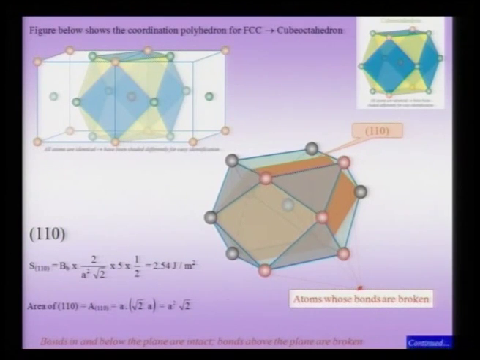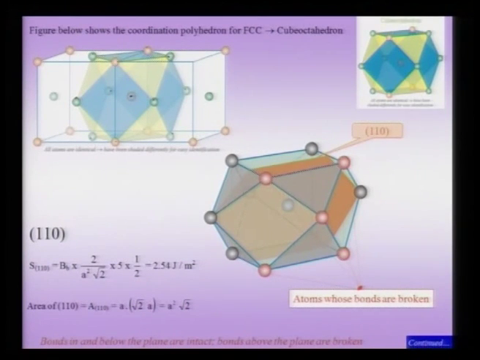Now, in this, suppose I create a 110 kind of a cut, and this is my central atom which is sitting right at the center between the 2 unit cells, bonded to 12 copper atoms around it, and these 12 can be counted as 1, 2, 3, 4 above, 1, 2, 3, 4 in the plane of the atom, and similarly 1, 2, 3, 4 below. All atoms obviously are same, but have been colored differently for better visualization. So, each atom is bound to 12 atoms, and this coordination polyhedron is my cuboctahedron for the FCC copper.